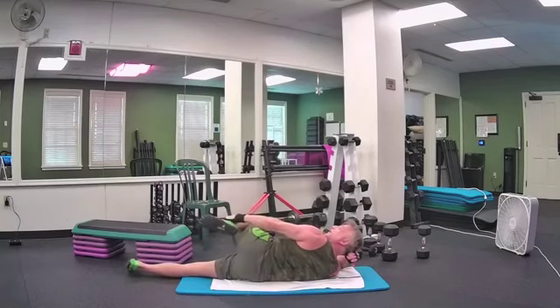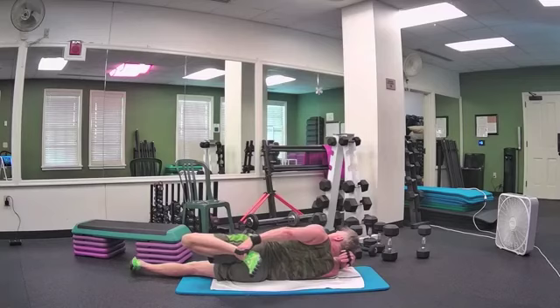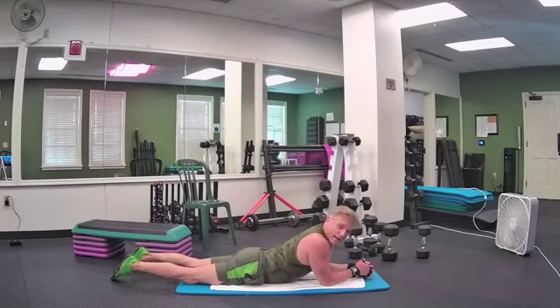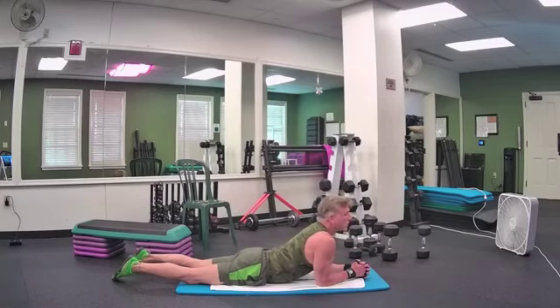Now bending that right knee, the left hand pulling that leg across the body. Rolling onto the left hip, keeping shoulder blades grounded. Taking our right arm to the side, turning our head to the right, away from the knee. Inhale, exhale and sink into your gentle spinal twist — this is very good for your digestion, it helps stimulate peristalsis. Continuing to roll onto our left side — stacking our hips and shoulders, hip over hip, shoulder over shoulder. Bend that right leg, pull the foot up and back for the hip flexors and quad. Breathe. Remember to pull that back foot away from your backside, not toward it — up and away. Now releasing that leg, rolling onto our belly, bringing elbows under our shoulders for sphinx — to release our abs.